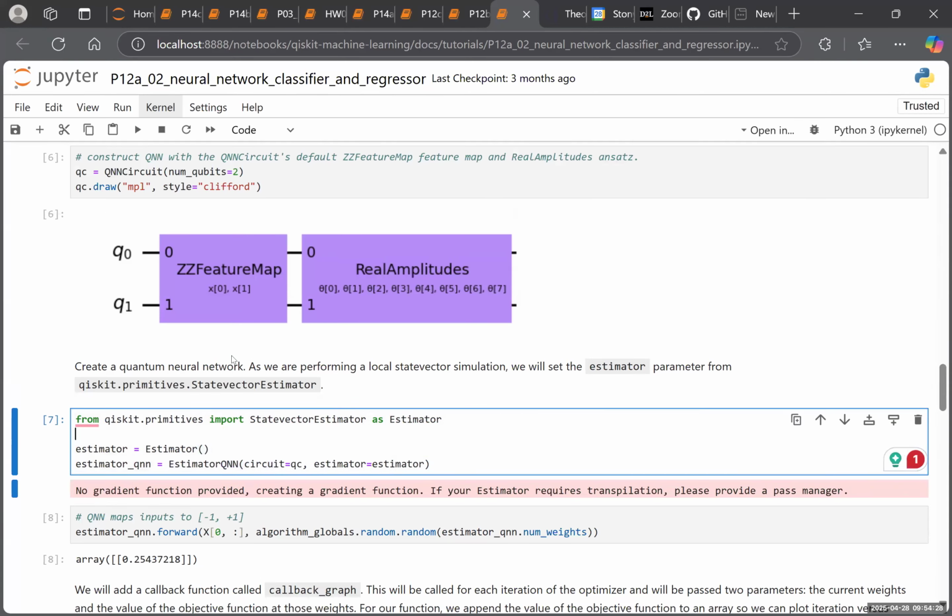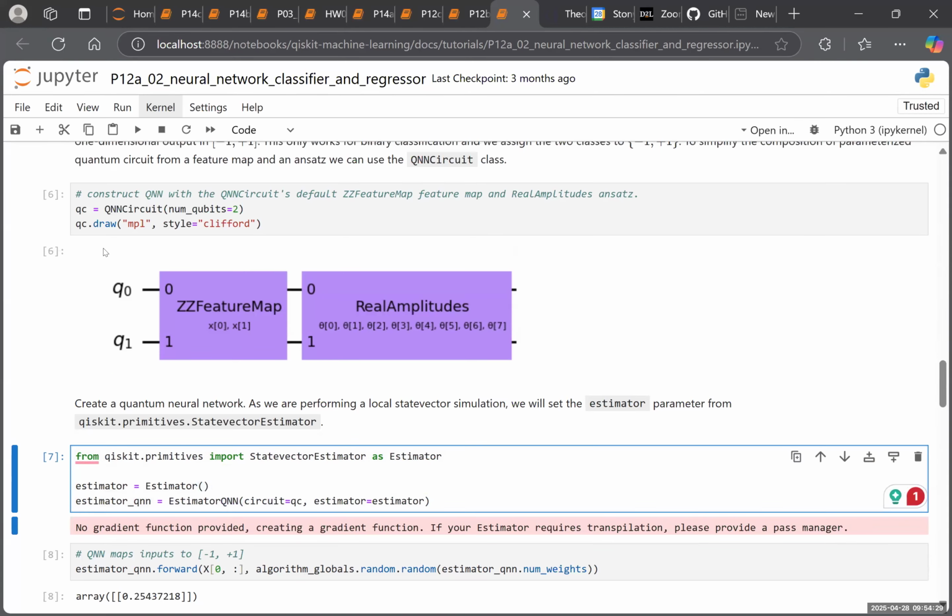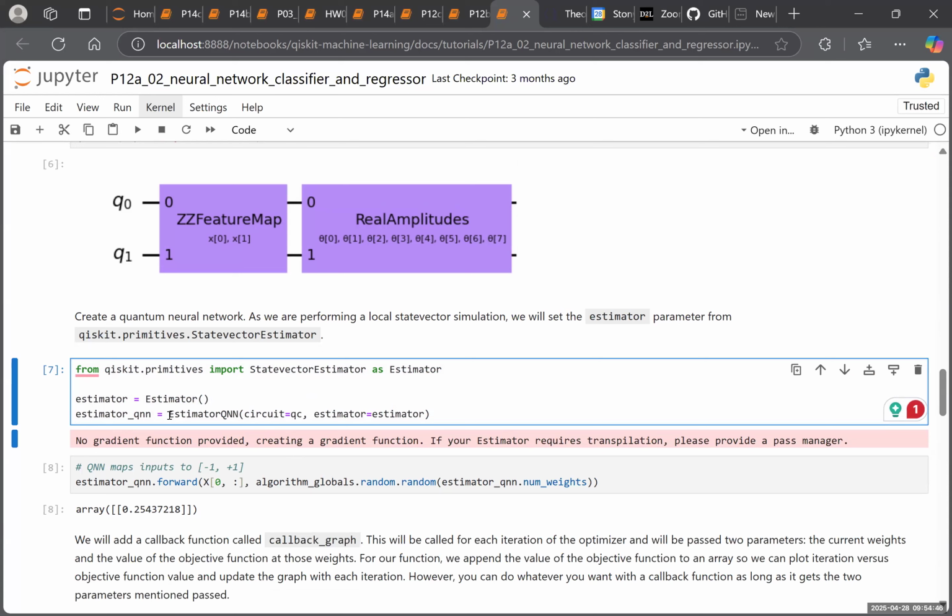This circuit is this QC that we just defined. Estimator is the estimator we call from this class here, state vector. So basically, you just need to define the circuit, estimator, and then you use this estimator QNN. Right? You don't need to know the detail. It's really just a package.